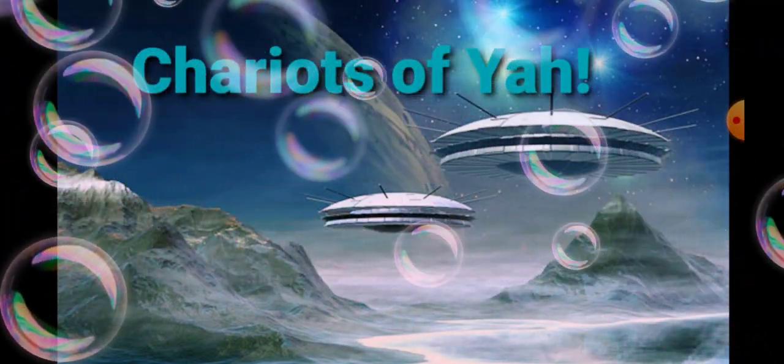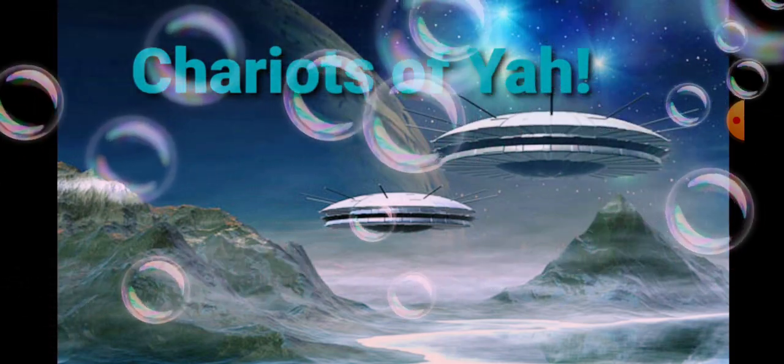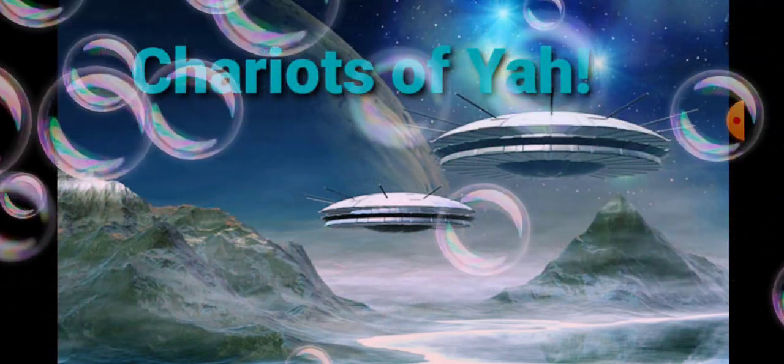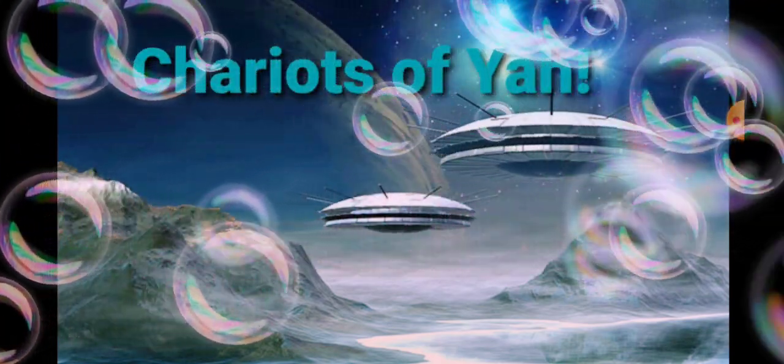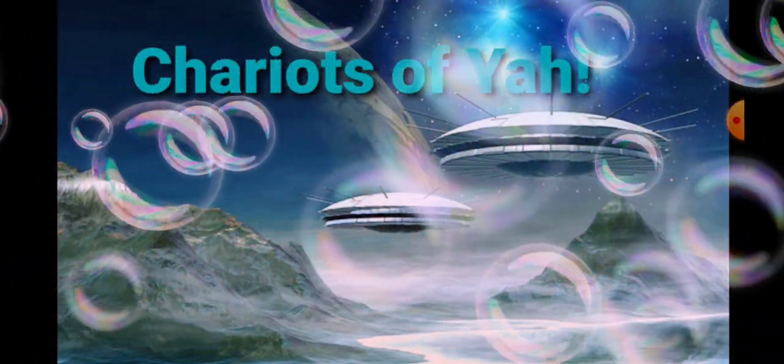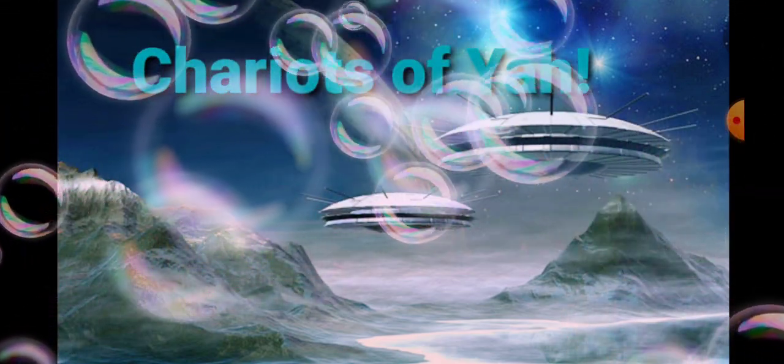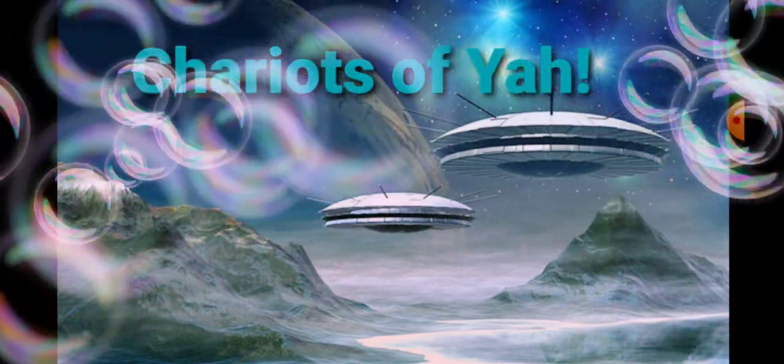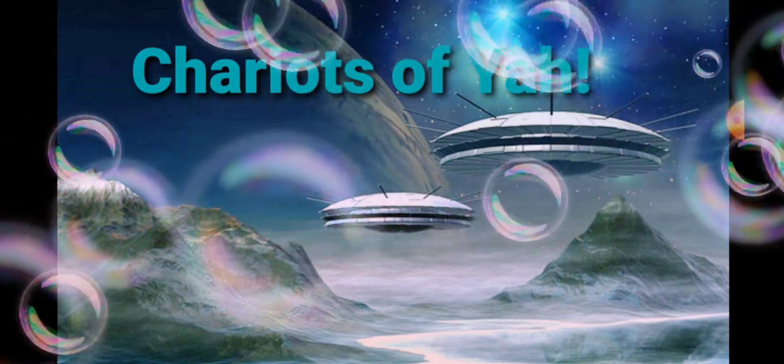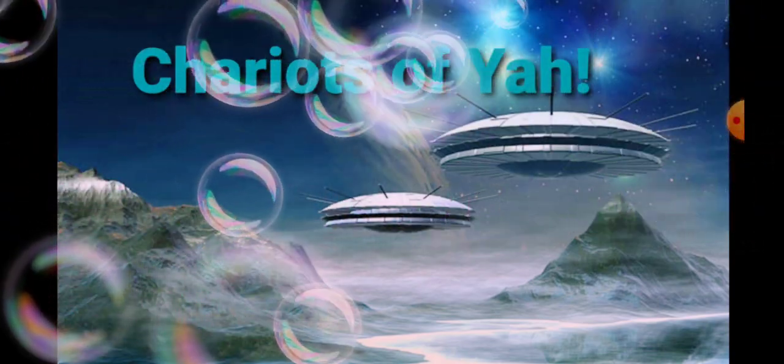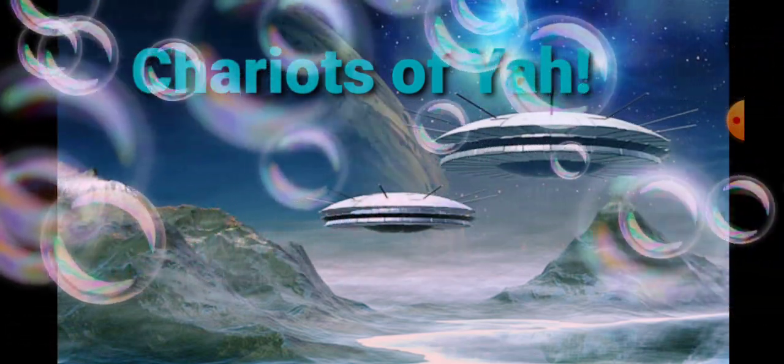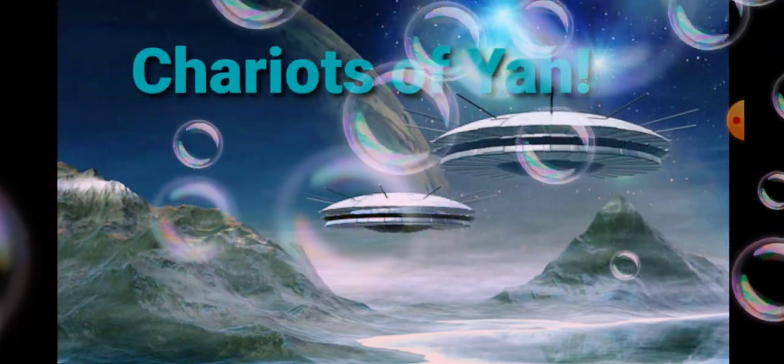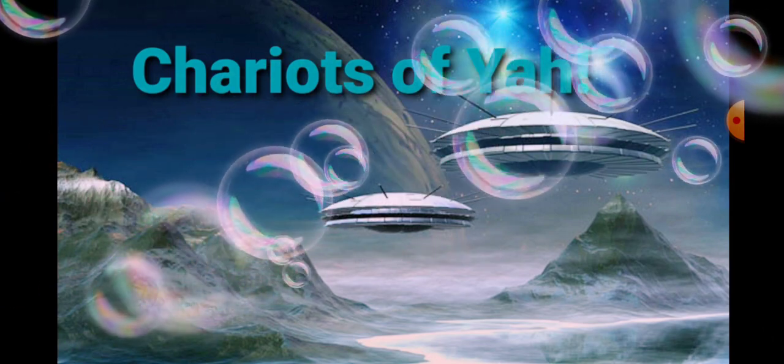All these orbs and lights in the sky hovering above people's houses at night and morning time, various colors. Now the government admits that UFOs are actually real because they can't contain the secret anymore. Signs in the skies equate to the last days, the end of the world when it was near. You don't need a date when you know the season.